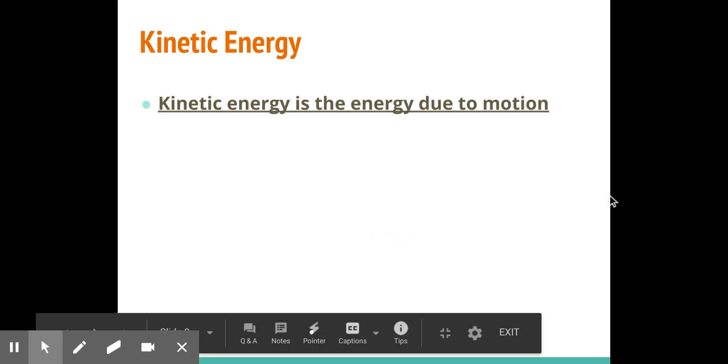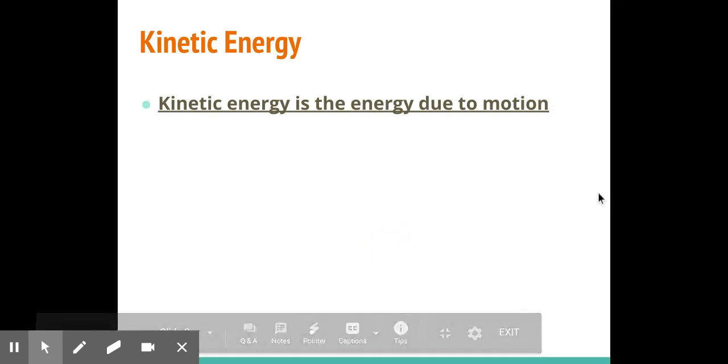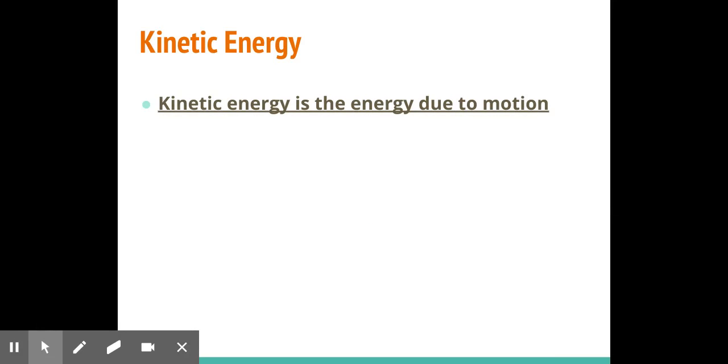And then before we get moving into the check your understandings, you need to understand just a little bit about kinetic energy, because kinetic energy and work, for the most part, are intertwined with one another and do work with one another. So kinetic energy is the energy due to motion, which we should remember if you did take physical science way back when.